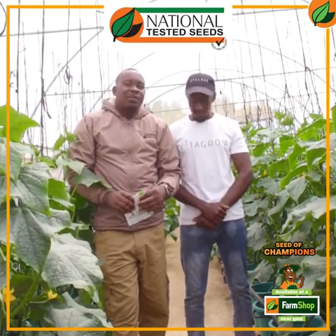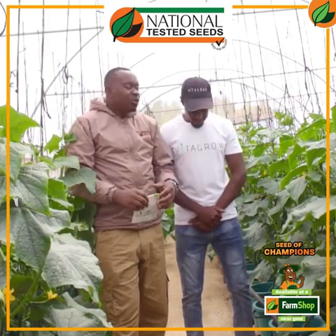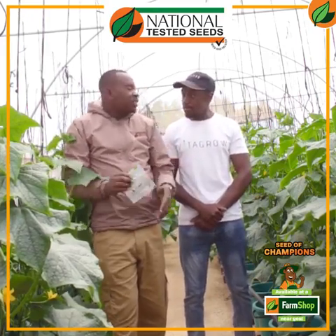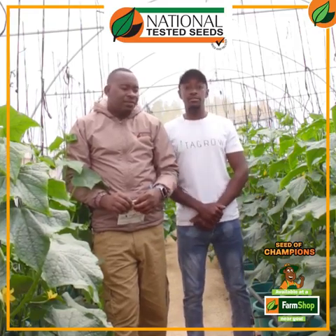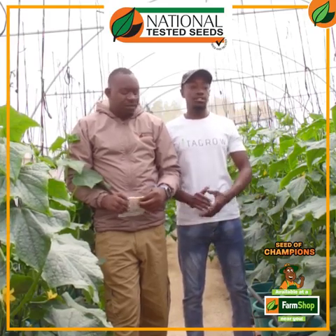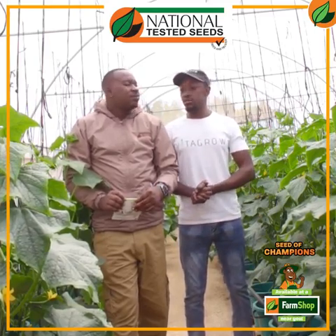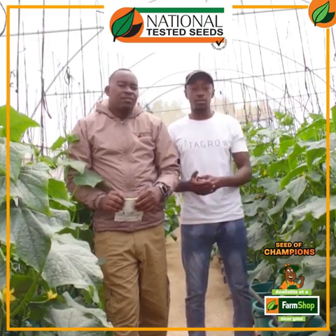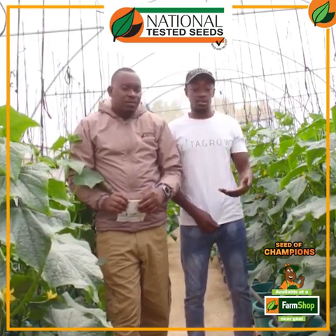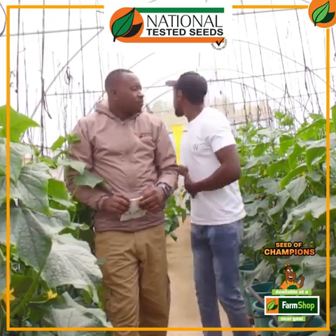Apart from temperature control measures, what technology do you use with sensors to manage your environment? Here at Visagro, we really believe in using agriculture technology to aid in agriculture — they call it Agritech. As a farmer, your main target is to produce consistent results. We've seen a new wave in different countries all over the world where they are using technology to enhance farming methods. Our first technology is hydroponics, and now we've integrated sensors — you can see some of these sensors up there.